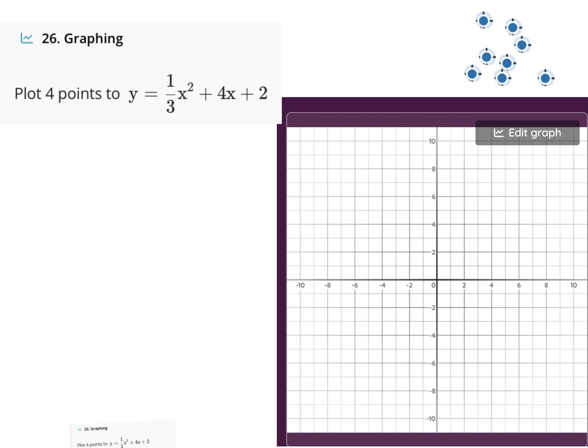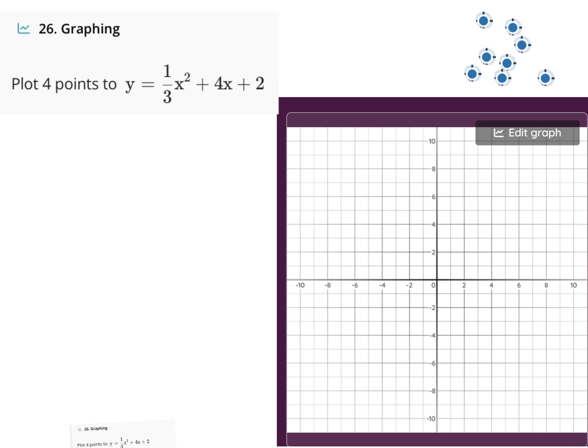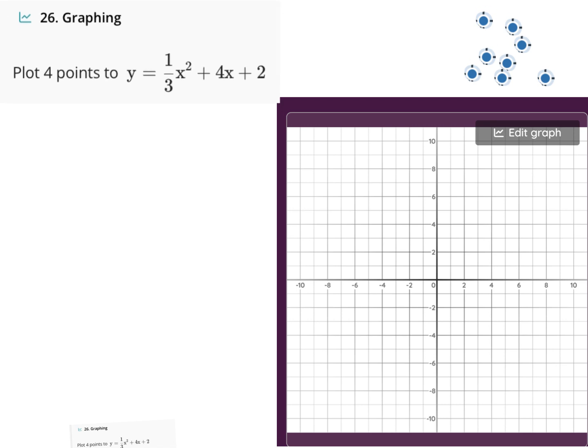So I want to explain graphing a quadratic that has an a value that's a fraction, right? We've done this before, but this is a special one. You'll see why in a bit. So whenever I ask you to graph by plotting some points, you're obviously going to start by finding your most important point, which is the vertex.